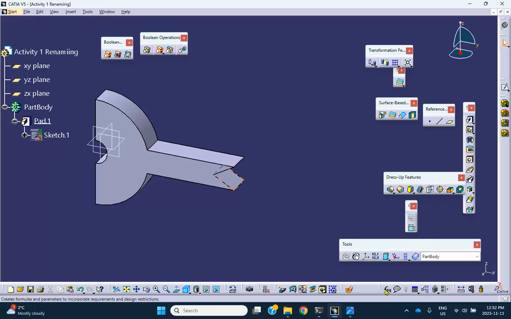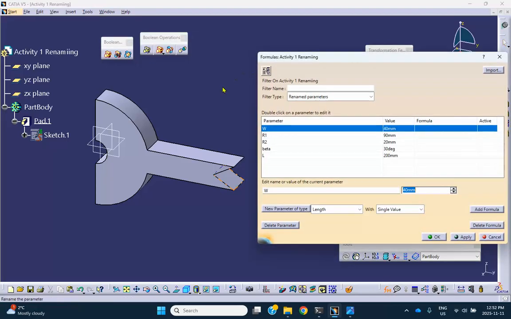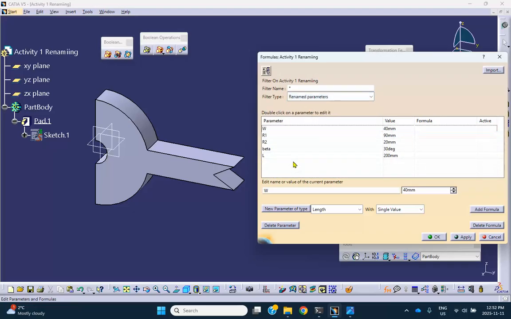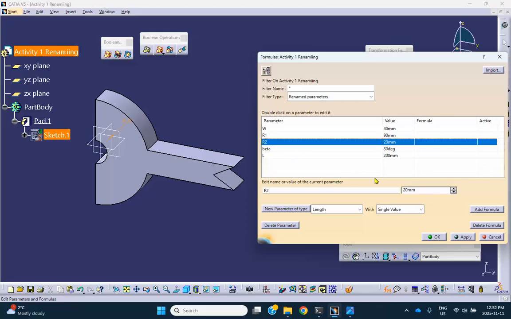Go to f of x here. If I select everything, it shows me everything in the database. If I just want to see the stuff that I renamed, from the pull down menu, select rename, and there we are. Now, if you put something unreasonable for these, for example, let me make R2, maybe 80.